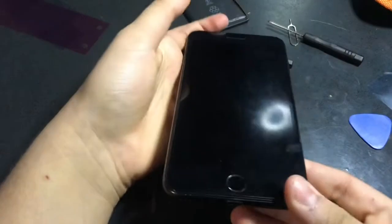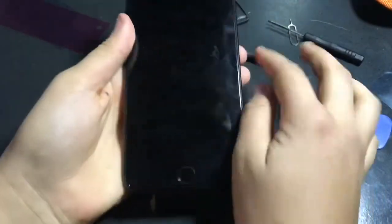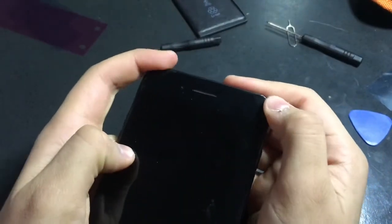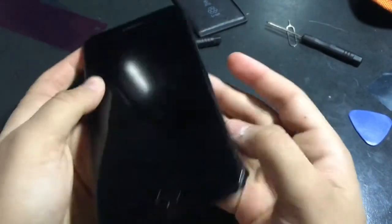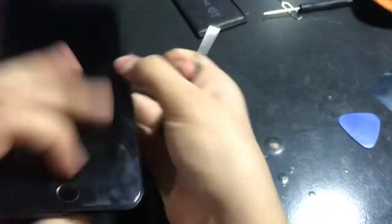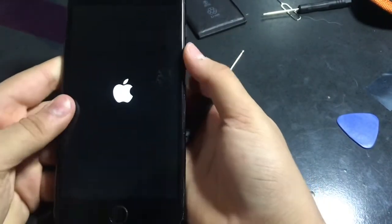Okay, after messing with it, I did get it to close. It wasn't that there was something covering it or that the battery was bloated. It was that there was something at the top that it wasn't going in flushly, but I forced it in. So I got it to go in. So now I'm just gonna have to power on the phone first to make sure it turns on. Okay, yeah, it does.